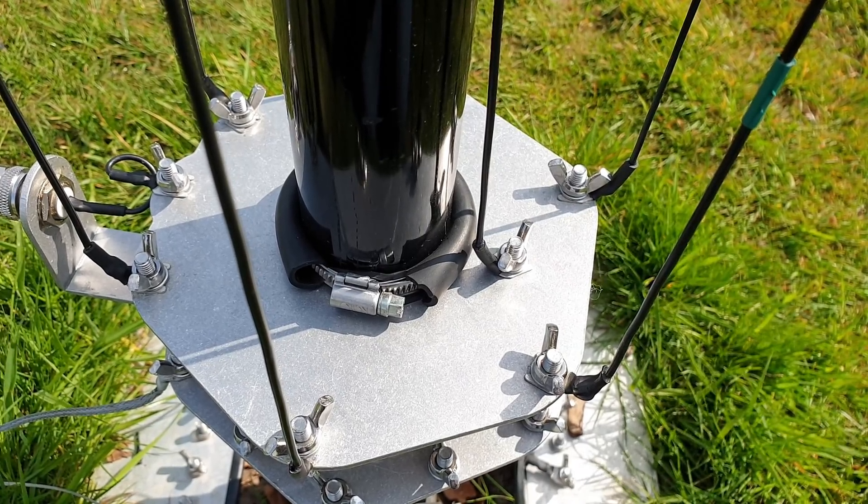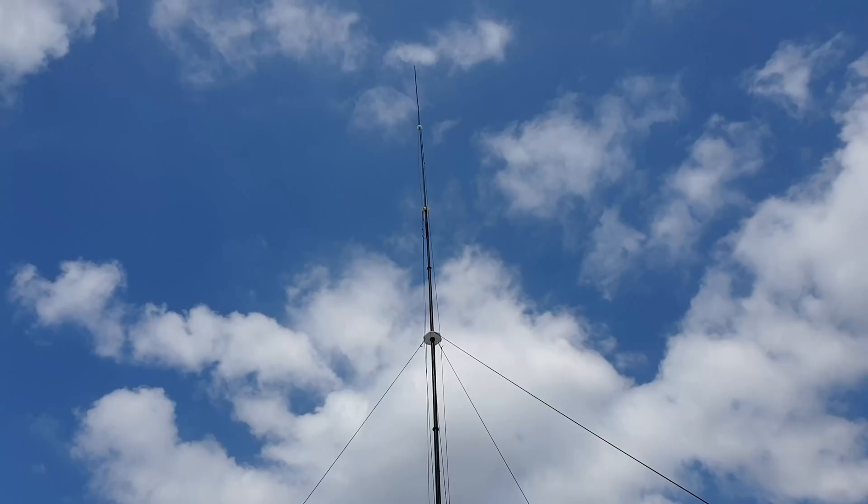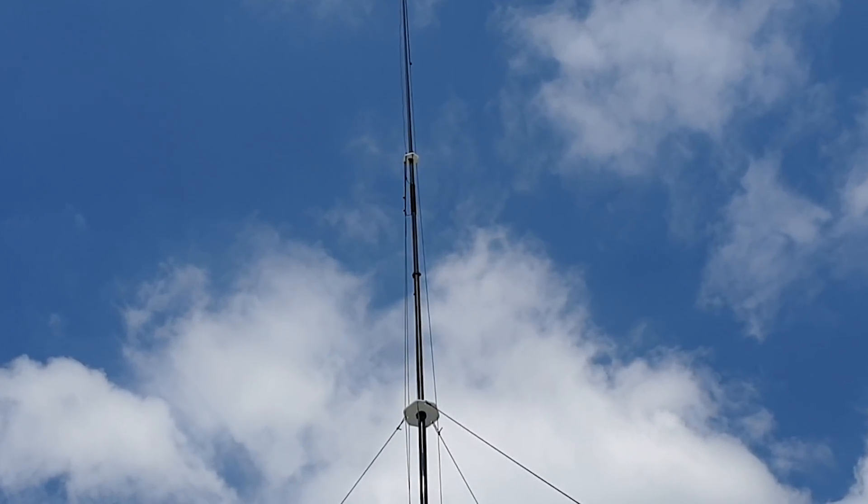On a 10 meter pole - 30-something feet - it's very easy to get 40, 30, 20, all the way down to 10 meters on six elements, because the 40 meter element we can fold over at the top with a little bit of trickery. We can get 15 meters on that, so six elements gives us all the bands from 40 meters to 10. Now with a bigger pole we have the option to get down to 30 meters. What we've done is put a center element in the middle of the plates and helically wind it - one turn every six feet roughly - up to fairly near the top of the pole, where we've got this coil. That's what I want to talk about today.